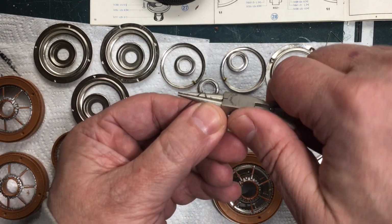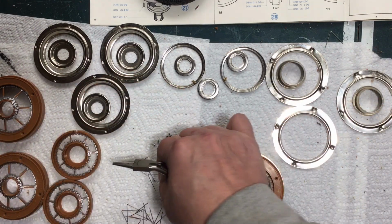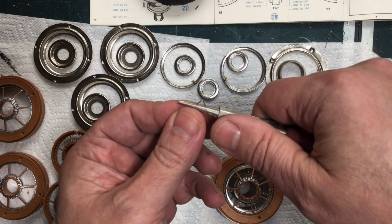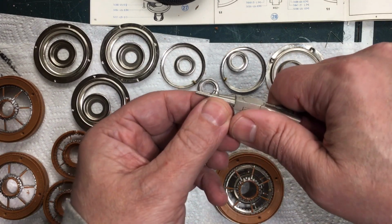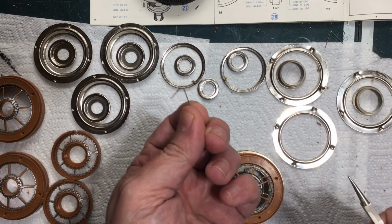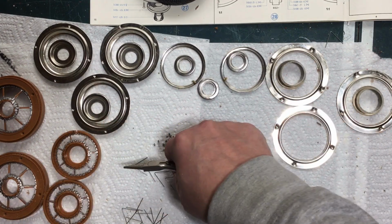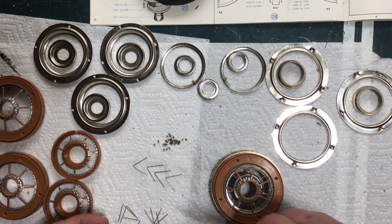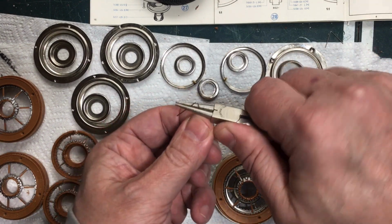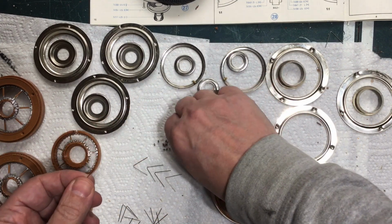Once I get a bunch of those bent, then I'll go ahead and put the tie rods on. Now the thing is, you bend one up and one down. It doesn't matter if you then put it in this way or this way, the bend is going to be the same. So you don't have to keep track of which way is up or down, it just works. And just for the video, I'll finish there.